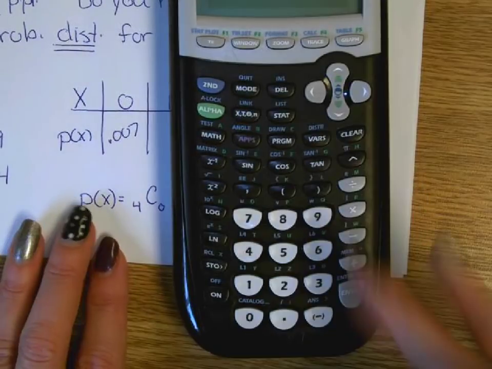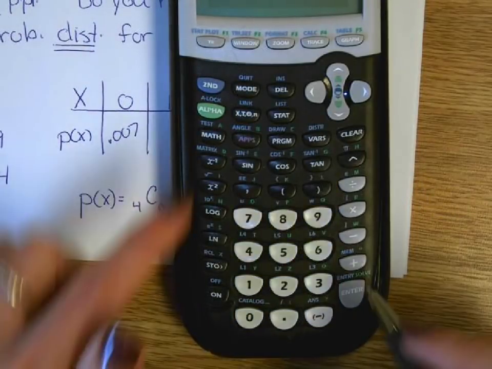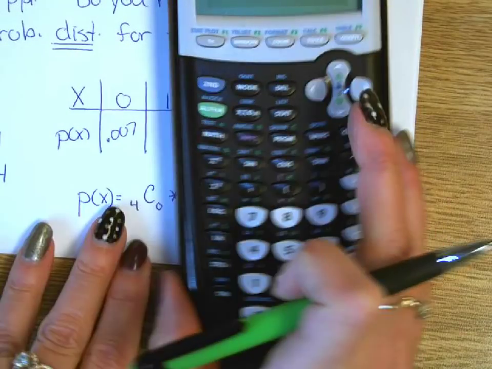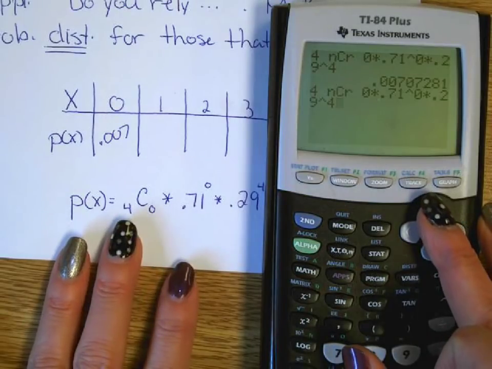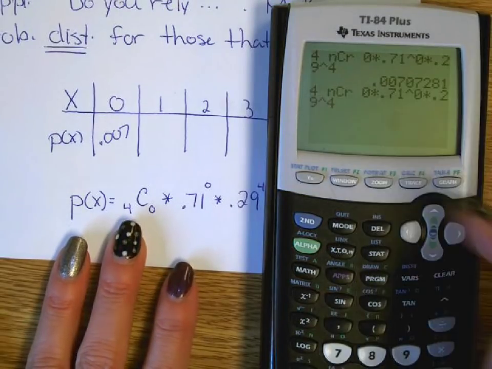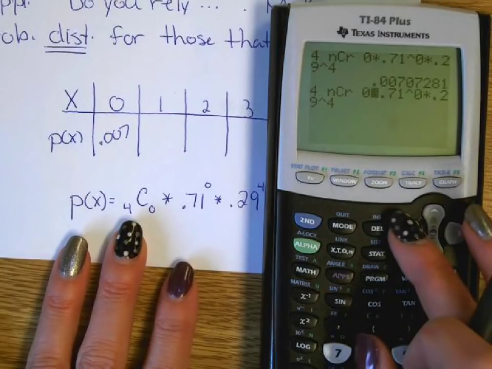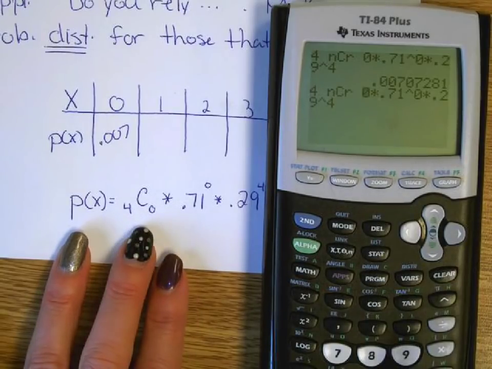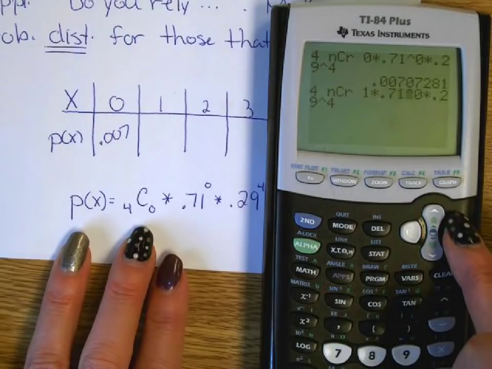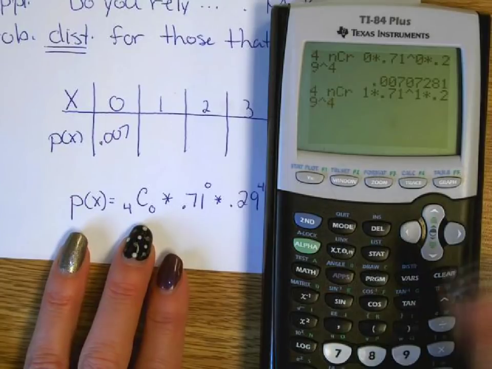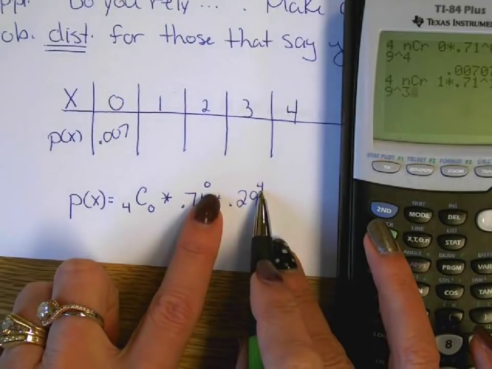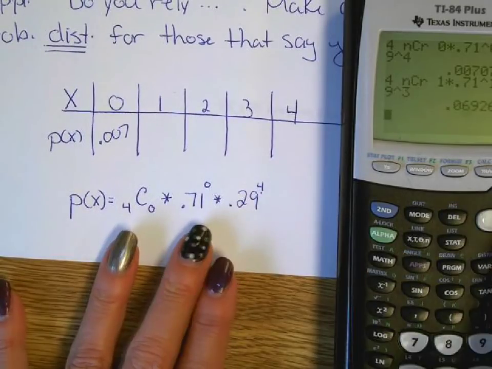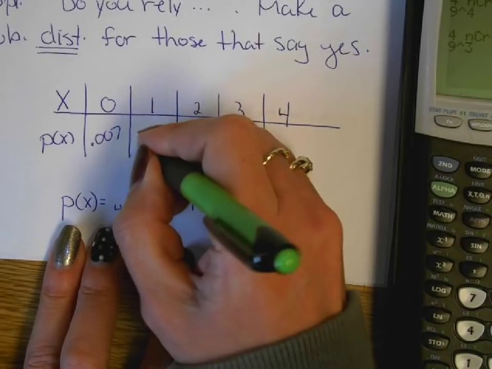Now if you do second entry, which is right above your equal sign, that retypes that line, or some of your calculators let you just arrow up and retype over the numbers. The 4 isn't going to change, that's the number of trials, but now I want 1 success, so that's going to change this 0 to a 1, and then the 4 is going to be a 3, because I do 4 minus 1 for 3. Remember, the two exponents are always going to add up to your sample space. Hit enter, 0.069.